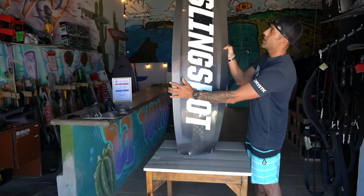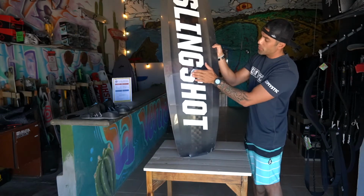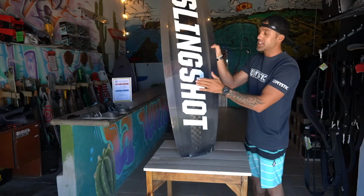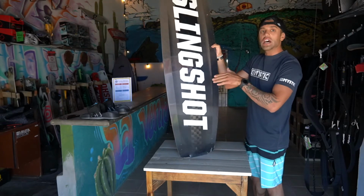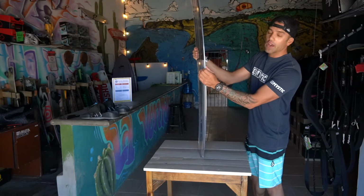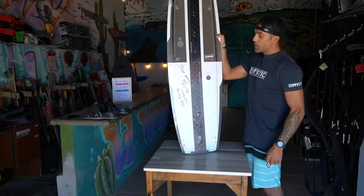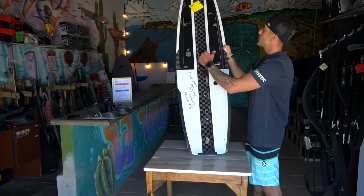Looking at the back itself, you got the Slingshot lettering, and then you got some concave railing systems also on the inside. That's going to give you a little bit more edging with the board itself. And once again, how thin it is and the rail system here. So now we're going to go ahead and do some unpackaging on this brand new board. So here we go.